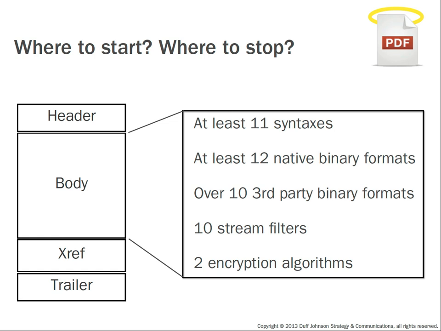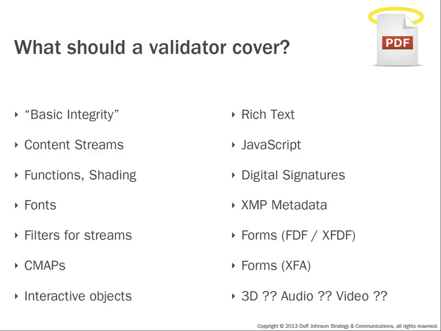What do we want this thing to do first? Does it need to address syntax validation first? Do we need to instead try and attack the biggest end user problem first? What should a validator cover at all? Is basic integrity of the file the fundamental question? Are content streams, the functions, shading, maybe fonts the single biggest issue? And if so, what are we going to do with them? Is there anything that we can do to remediate this sort of problem, or are we simply left in limbo saying, gee, what you've done with your fonts means that there's nothing searchable here, or I can't reproduce this text at all, however it works.